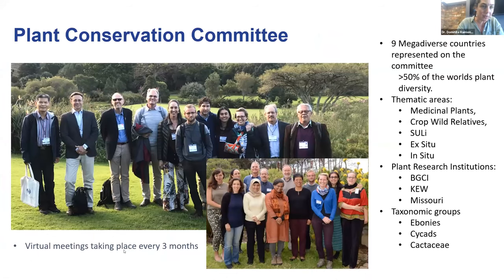At the moment, what we've done for the Plant Conservation Committee in this quadrennium is to change it from what was previously the situation, where we had a strong taxonomic plant expertise base. So we had experts from different plant families on the group, and we changed it at the beginning of this quadrennium to try to get a very strong global representation. And so currently on the Plant Conservation Committee, we have chairs of the specialist groups that have very high plant endemism in their regions, as well as the big plant conservation research institutions like Kew Gardens and Missouri Botanic Gardens, and then the Botanic Gardens Conservation International group.